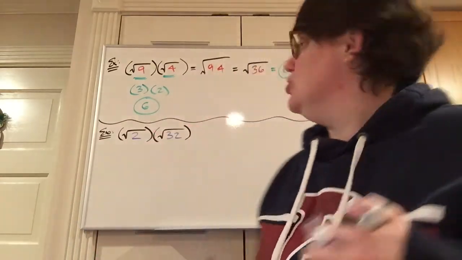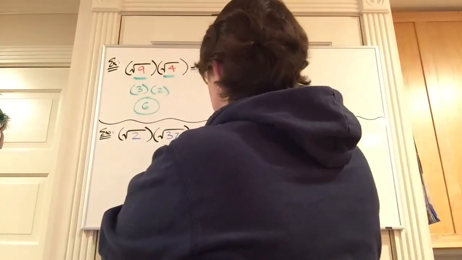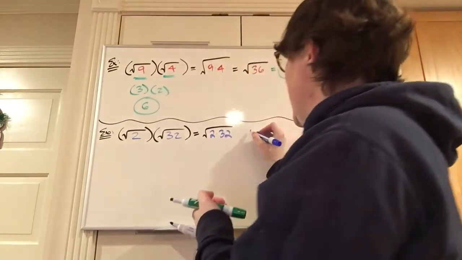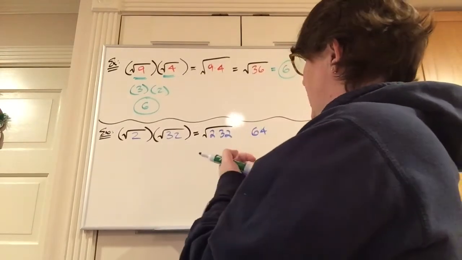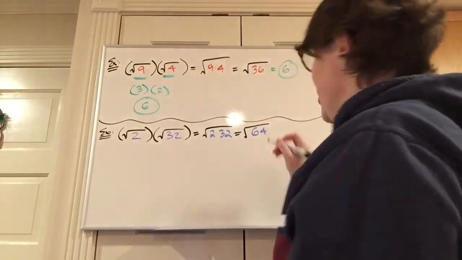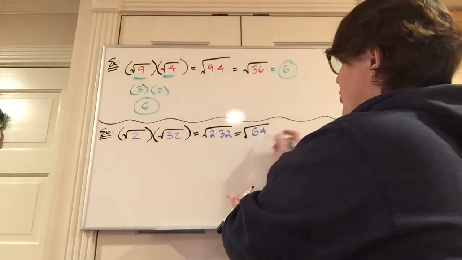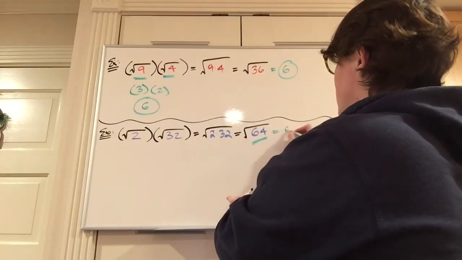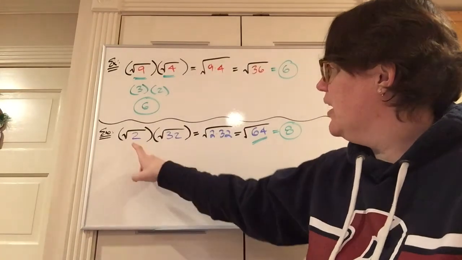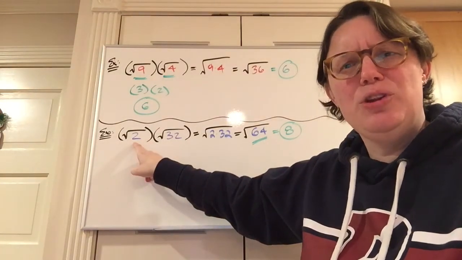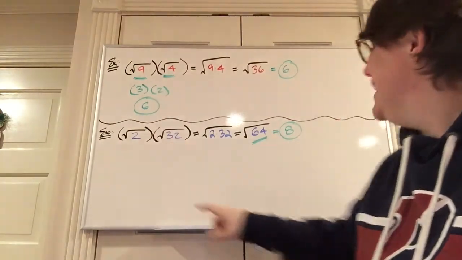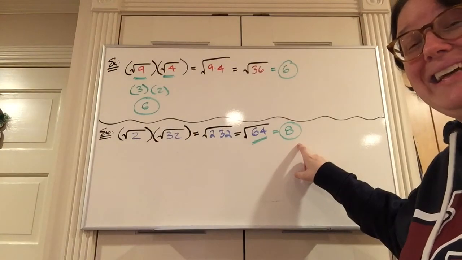But what I can do is I can say, well, why don't I just multiply these numbers together? So 2 times 32 makes 64. And even though I don't know that square root and I don't know that square root, I do know the square root of 64. The number that multiplies by itself to give me 64 is 8. This is one of these rare, beautiful problems in math where I had an extremely disgusting number with a decimal that went on forever times another extremely disgusting number with a decimal that went on forever, and together they multiplied to make something really, really nice.